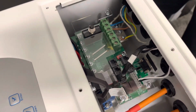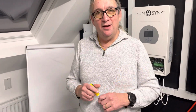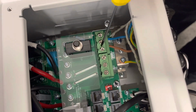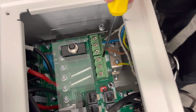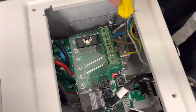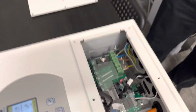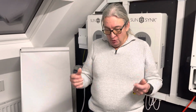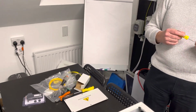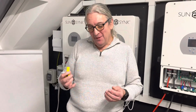On the connectors, please remember, you see six connectors. There's no earth point on the connector. So you have neutral live, which is your grid, both in and out. You've got neutral live, which is your load, your essential load, and neutral live as the generator or the auxiliary. And then your earth point, and ignore that I've just screwed it on here. You need to put a lug on here, but your earth point mounts underneath it. So be aware about the earthing. Don't forget also your CT coil. I've just got it connected on a lead, or as one of my friends in Australia calls it, a suicide lead, open-ended. So something to remember.